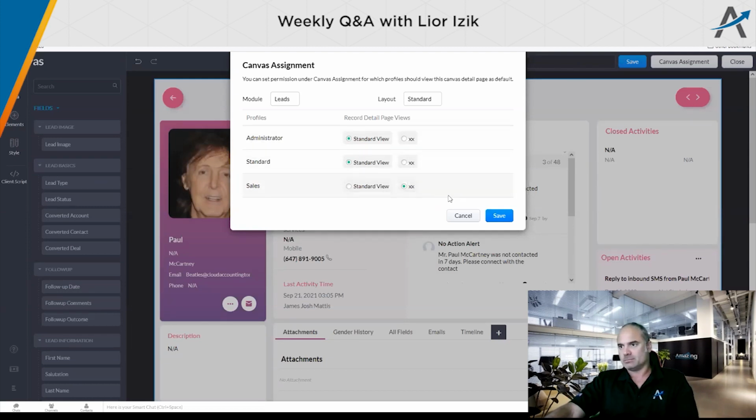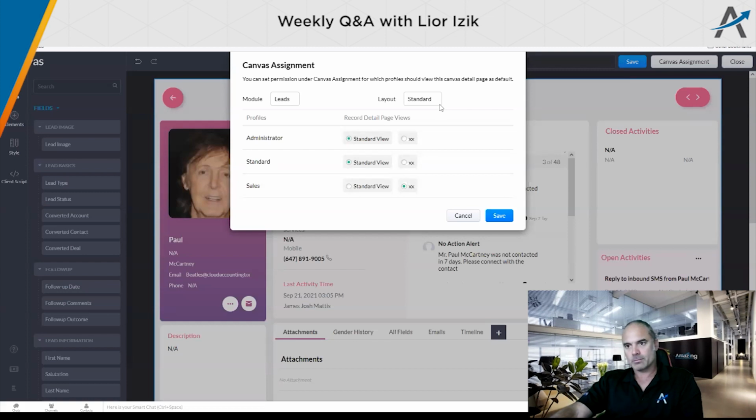But when I go into the Canvas assignment, it just gives me the names. I can do standard or then I have real estate. I don't have the other options. But when I go to my opportunities and I click on a client, it defaults back to whichever, like Paul McCartney right now.